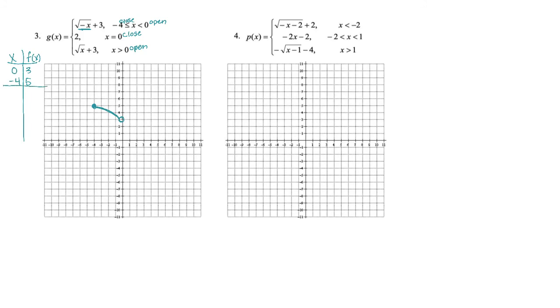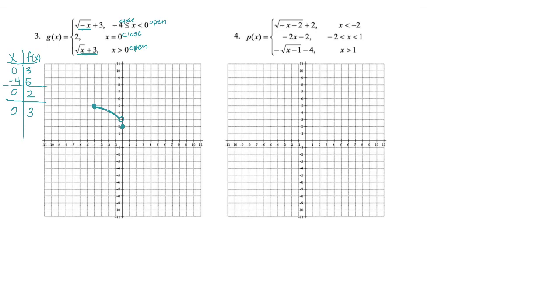This is very similar to the other. That means that we have (0, 2) as a point. So (0, 2), and that's a closed circle. And then we need to plug in our next point, and that is 0 again, and that's going to give us 0 and then 3 again, and it's just our parent function, the square root of x.